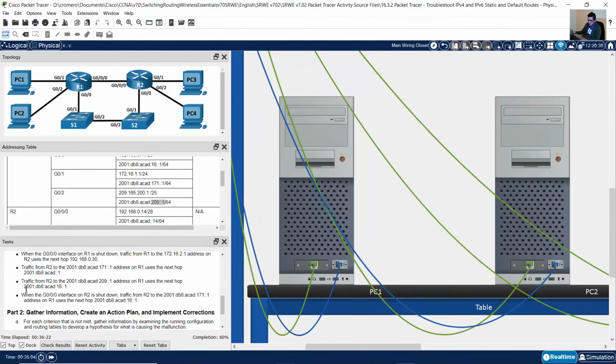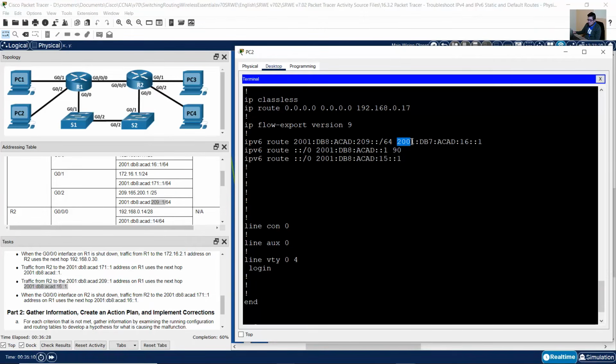And the NAT hop should be 2001:DB8:ACAD:16::1. The NAT hop here is 2001:DB7:ACAD:16::1. Okay, this should be DB8. The destination subnet is okay, so the NAT hop is the problem.